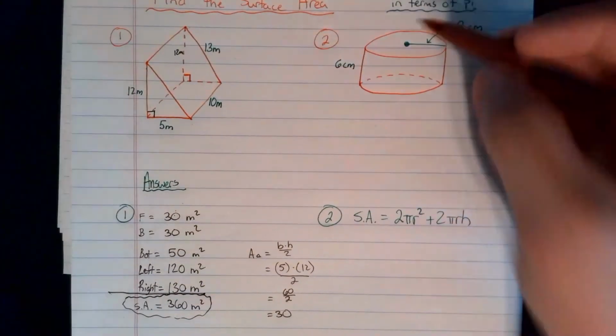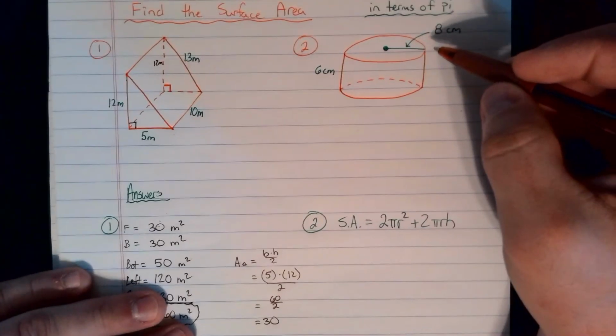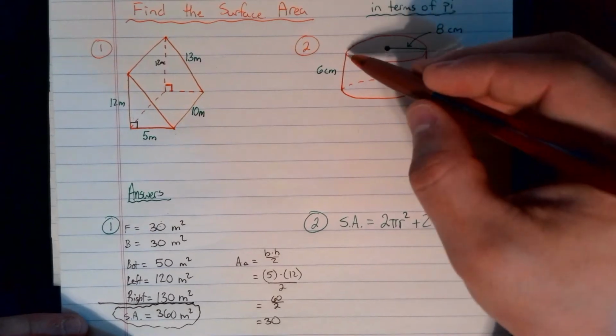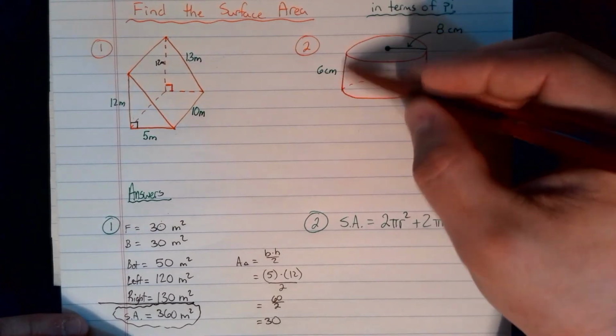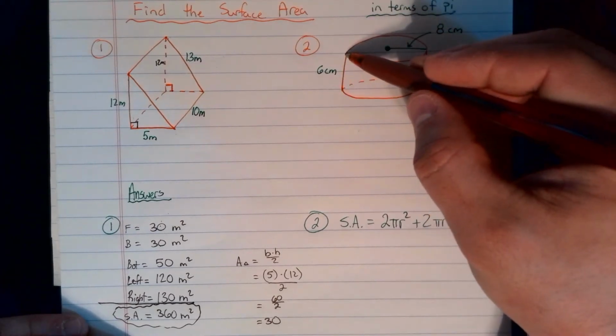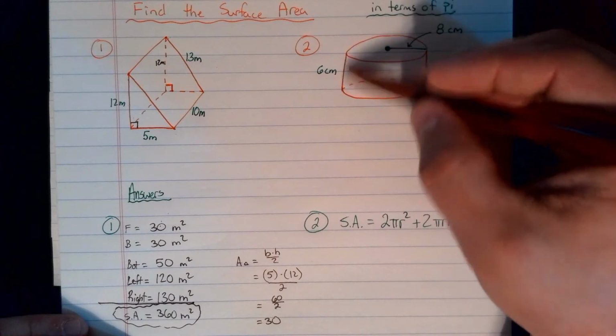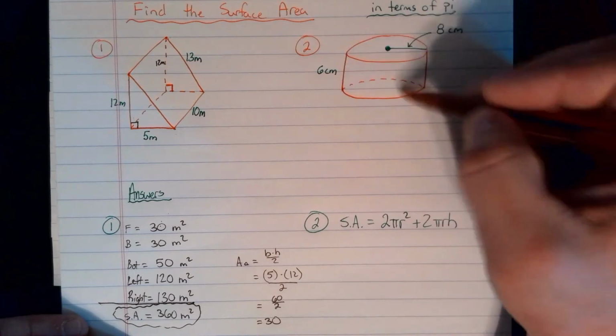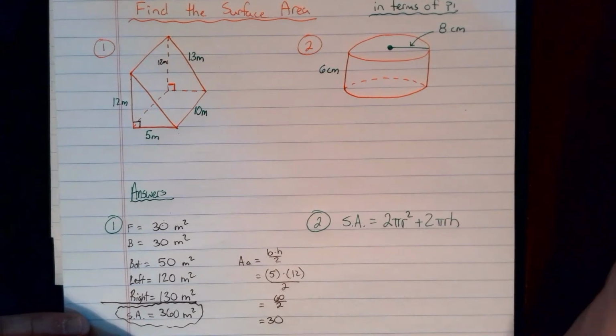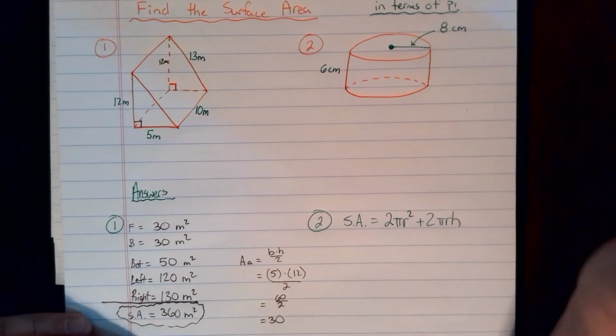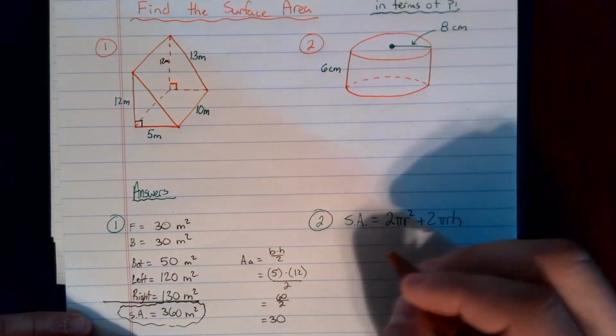All right, for my cylinder here, it's standing upright, so 8 is my radius, and my height would be the distance between the circles. 6, that's the three-dimensional height, the height of the cylinder. The distance between the bases, just between the circles in this case, because the bases are circles on a cylinder. So everywhere I see an R, I'm going to plug in 8. Everywhere I see an H, I'm going to plug in a 6 into my formula.